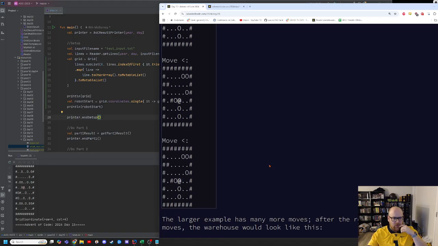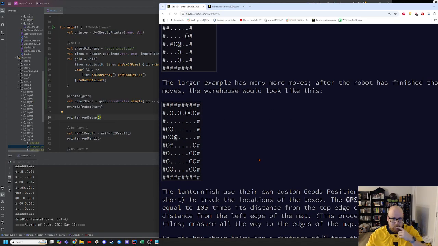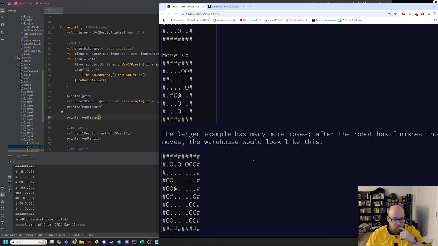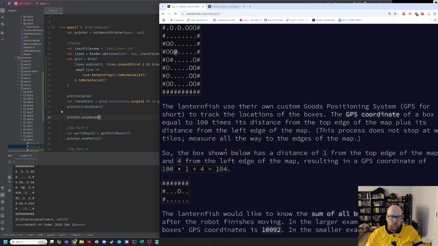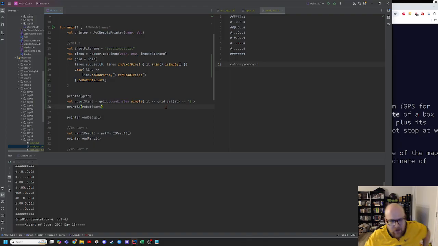Do I need to track the boxes or equal to 100 times its distance from the top edge? Okay, so it's the index of the box. Okay, right. I can handle that.